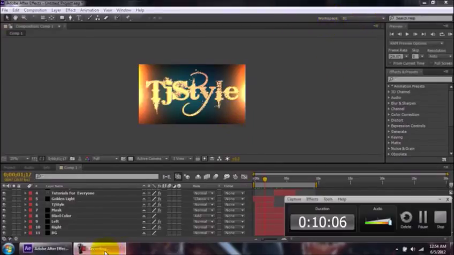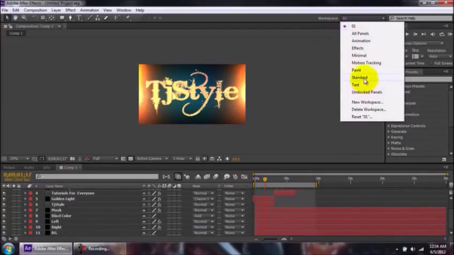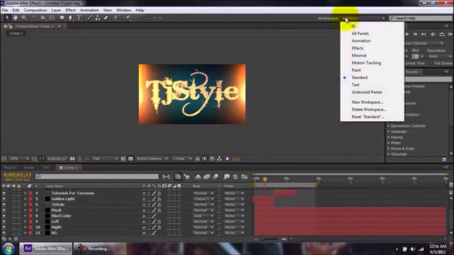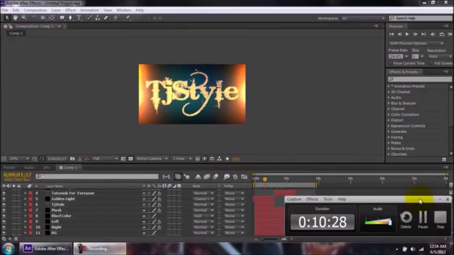So tomorrow, if you have someone else working on your computer who doesn't like your 01 and changes it back to standard, and you feel like, what the hell has he done, you need to do it all again? There's no need to worry about that. Just go under your Workspace command, your 01 will be right here, and just click on it, and everything will be back to perfect, as you want it. So that's how you customize your workspace. And this is basic knowledge that you should have.